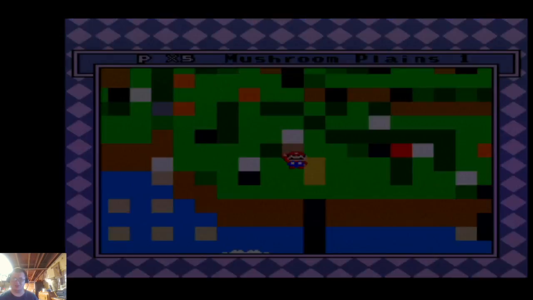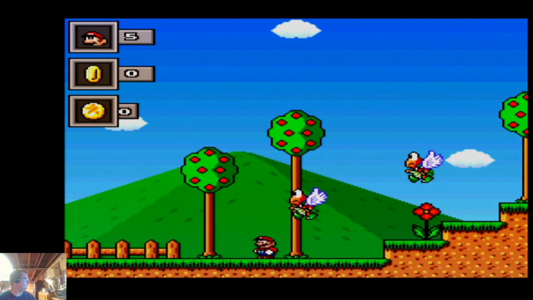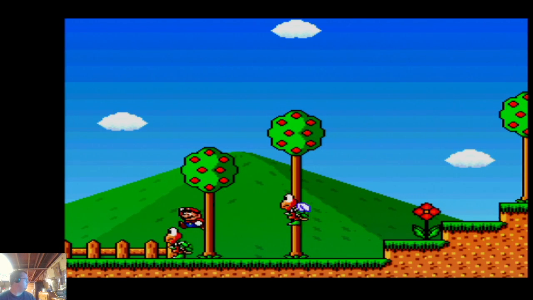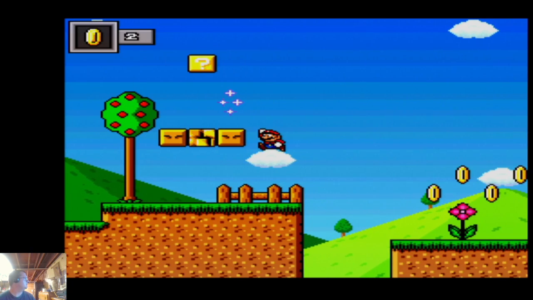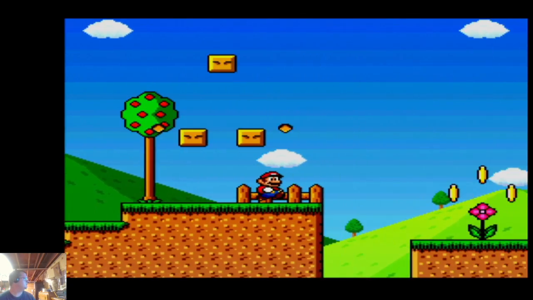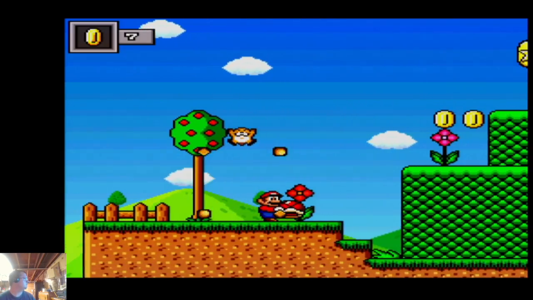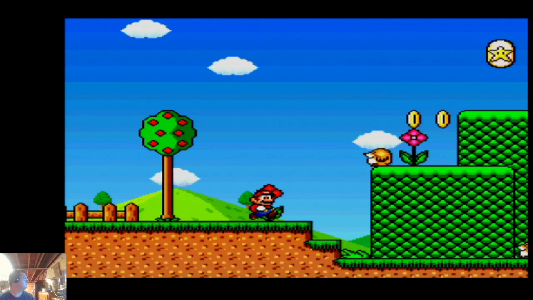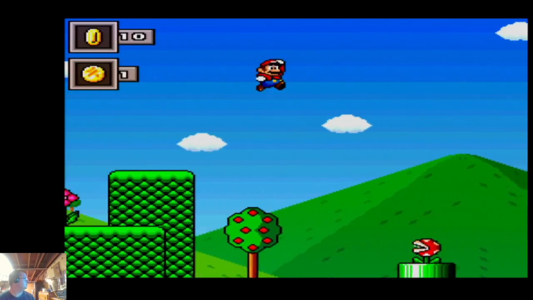Mushroom Plains 1, Money Mole Garden. With Super Mario 3D World Music. Take that. Star coin.